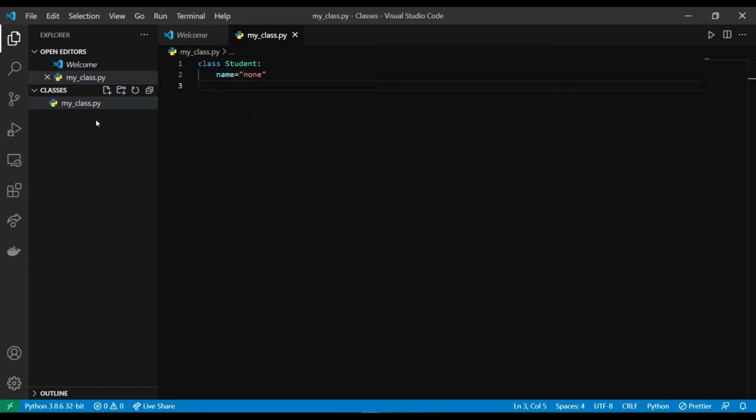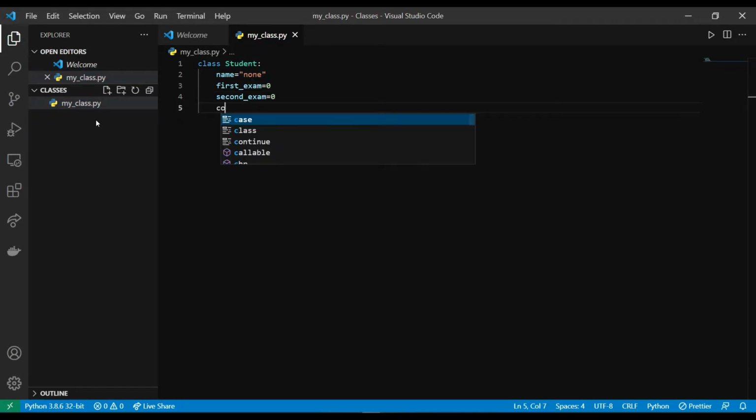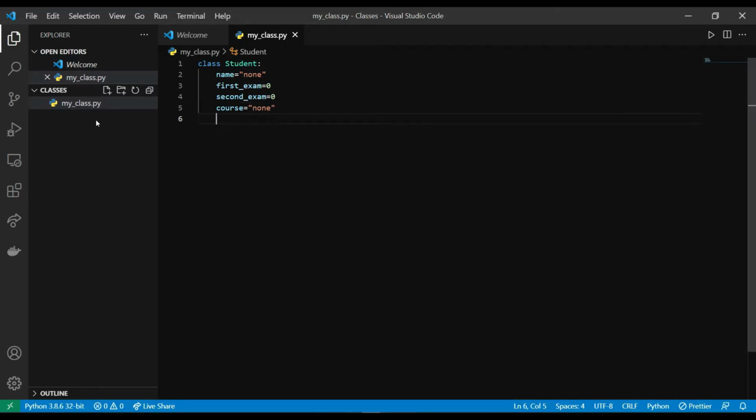Then the first exam with the value 0, which is first exam result, and second exam also it will be 0, and the course will be none also. And now here is my class.